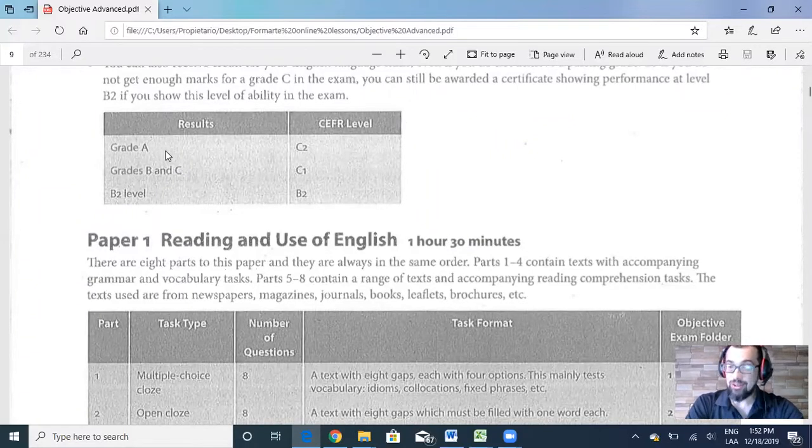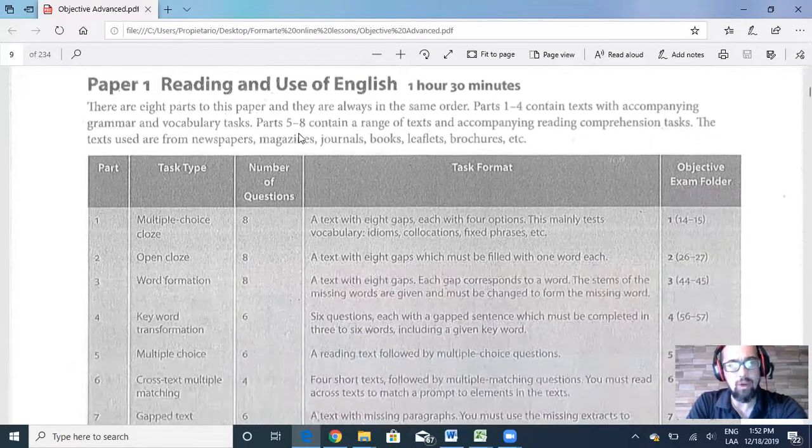But there's something very interesting. If you get the C1A, they will include in your certificate a C2. So, that's the highest level that someone can get. To be honest with you, that's difficult, but it's not impossible. That's something also that I encourage us teachers to do, to get that C1A, because automatically they will give us the C2, which is the highest of the highest. But first of all, let me tell you how this test works.